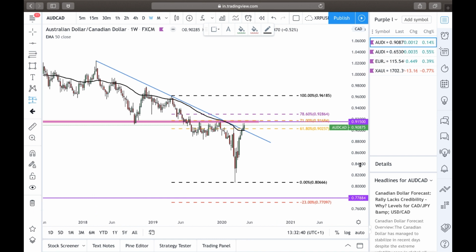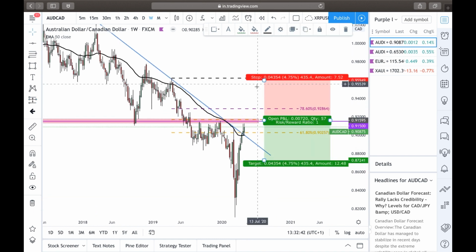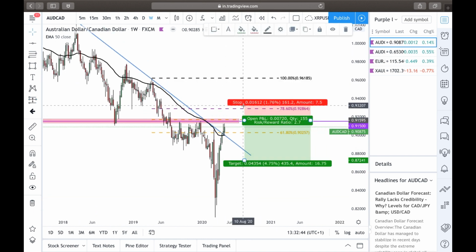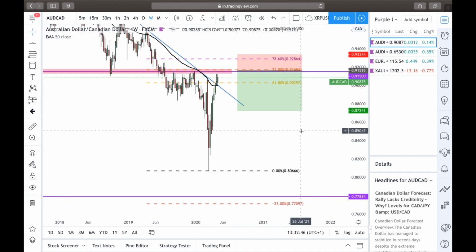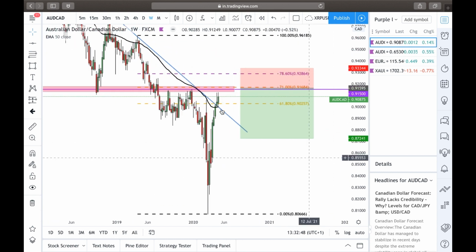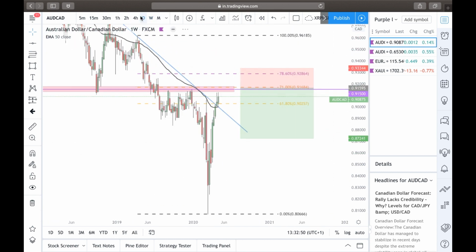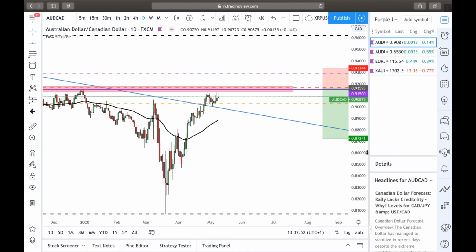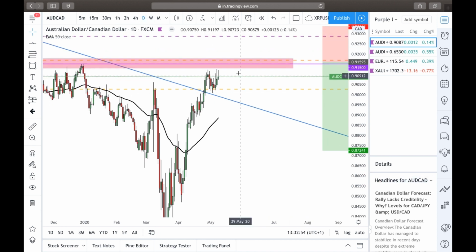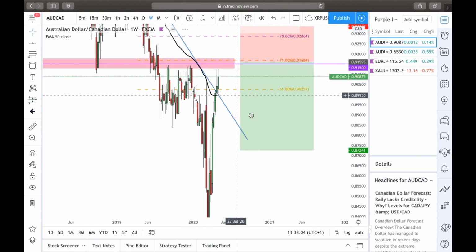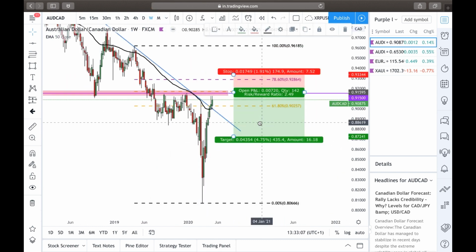So that's like 5 confluences. If you're not in this, don't get in it yet. I think I'm in it from one of the tops of these wicks here. Me and my team are. But if you want the sniper entry, we're already in it from up here, and if you want to get another 30 pips of difference, then just wait for it to come up to the psych level 91,500 and wait for rejection on a daily. But yeah, it's literally that simple. That's how I've seen this.